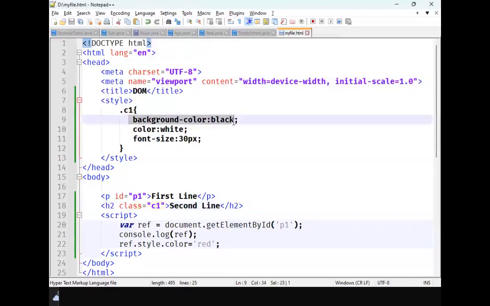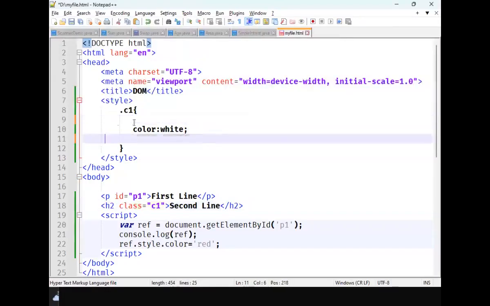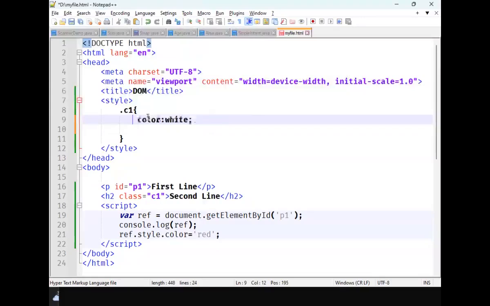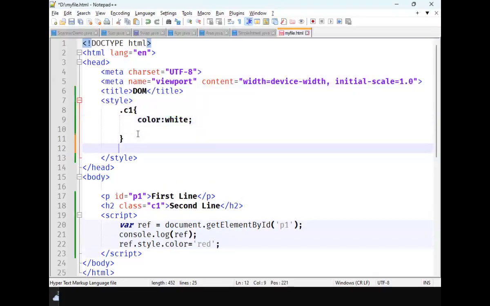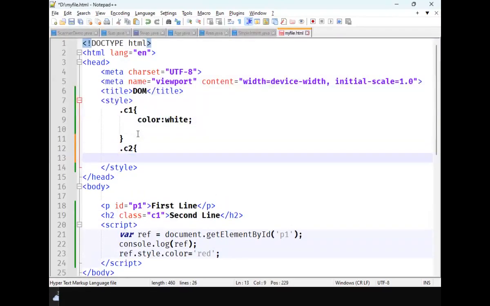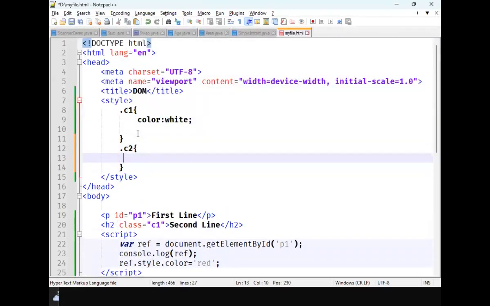Okay, suppose, look, I've taken a class. What is the class I've taken? C1. Inside that, what is the property I've taken? Color. Color I've taken white here. Are you understanding? Now let me take another class, C2, where I'm taking font size.